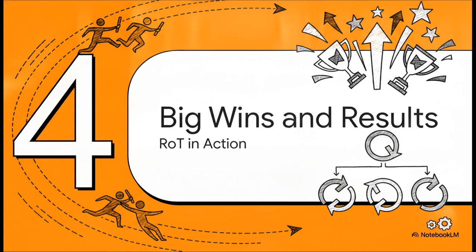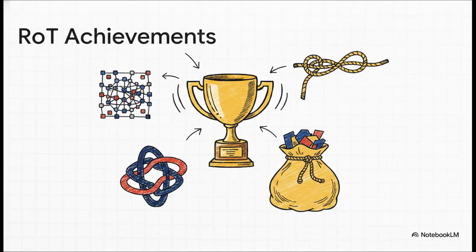Let's see this in action. When they put this to the test, the results were mind-blowing. Models using recursion of thought are hitting perfect or near-perfect scores on ridiculously complex operations. I mean, we're talking 48-digit addition and subtraction and 16-digit multiplication and division. It absolutely crushes heavy computer science challenges too. Things like finding the longest common subsequence, solving the 0-1 knapsack problem, and matrix chain multiplication. Standard methods just hit a wall with these, but RoT handles these incredibly demanding tasks flawlessly.